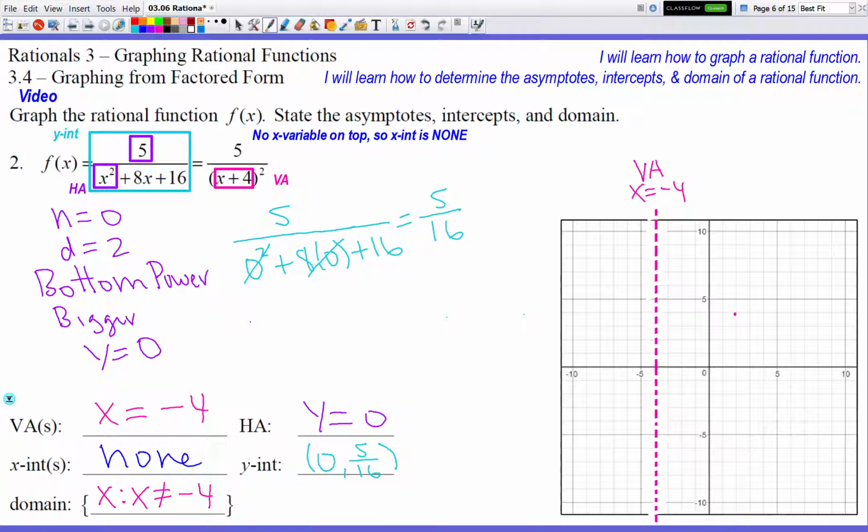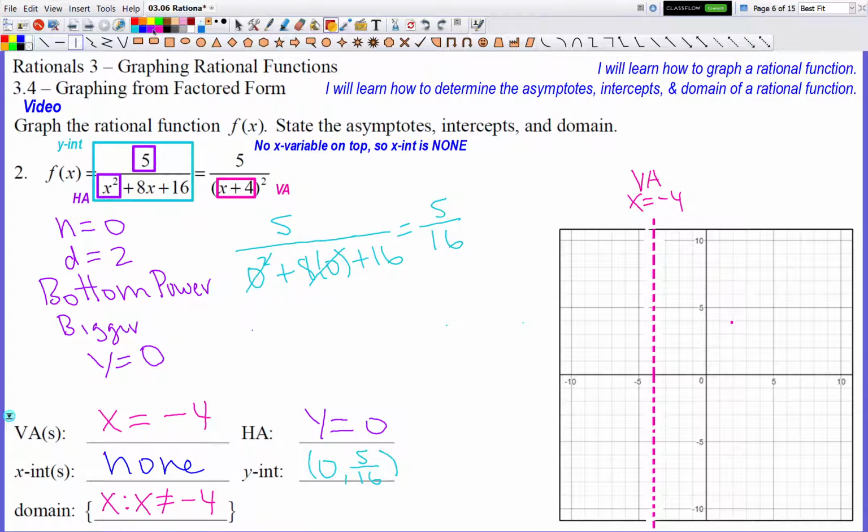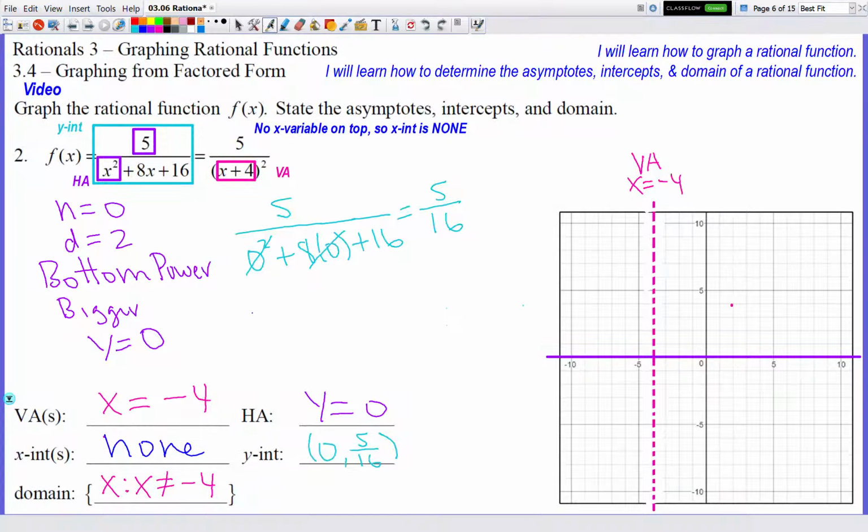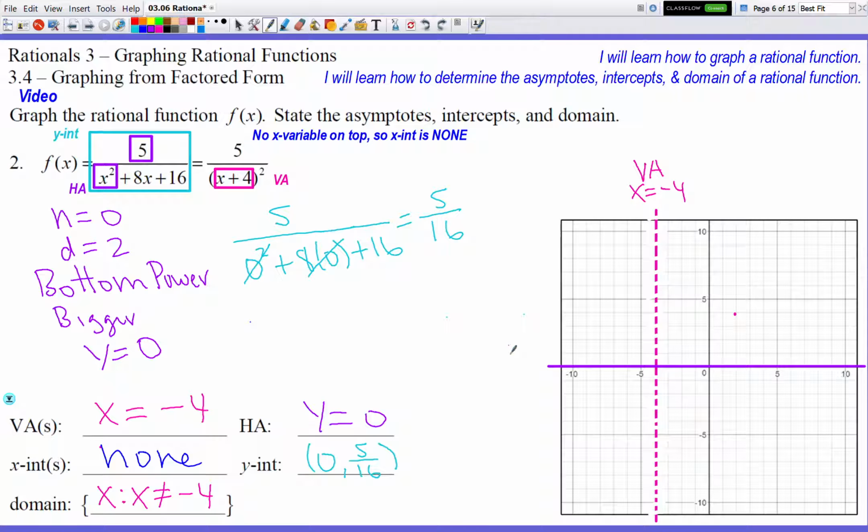Okay, so let's put the stylus back to skinny, and let's make my horizontal asymptote. And this is going to be purple. This is going to be a little bit harder to see because it's actually going to be located at the same exact spot as the x-axis. Alright, so here's my horizontal asymptote, HA, located at y equals 0. Let's dash this line, make the stylus a little bit bigger, and let's dash this line.